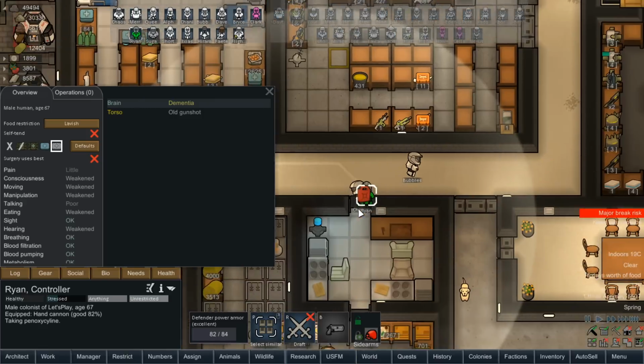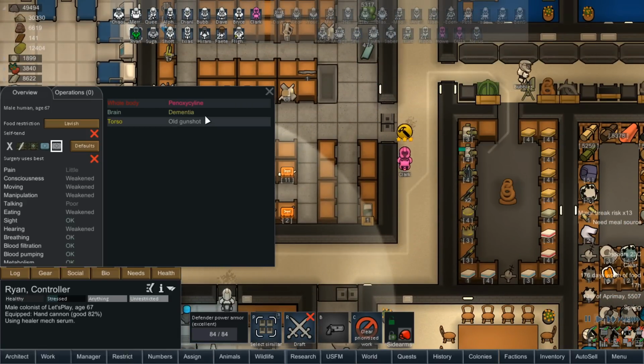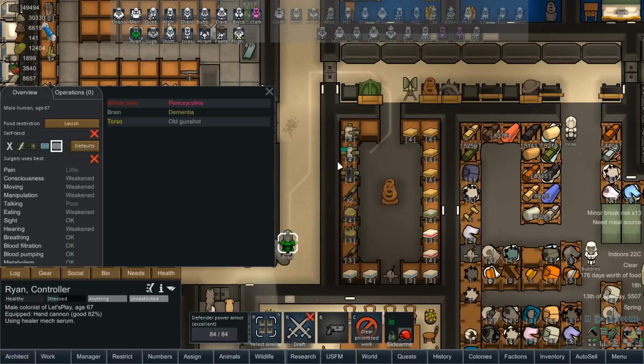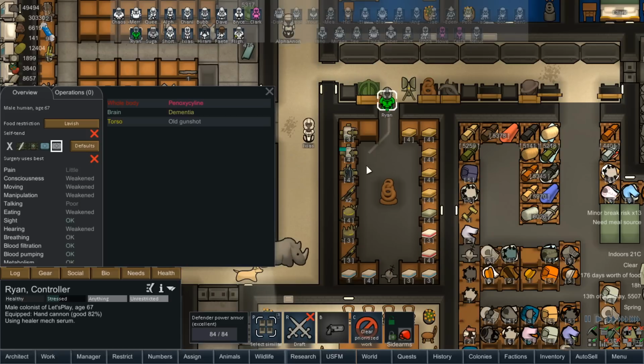Now, where is our Healer Mech Serum? Right there. So we're going to use that to get rid of the dementia. That should be the priority there. And then Ryan's ready for bionics and everything, but we're going to deal with that a little bit later. We're not too concerned about that for now.